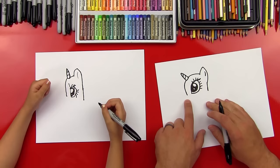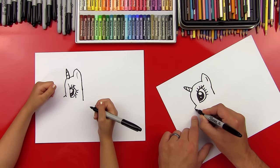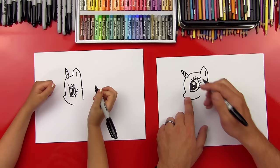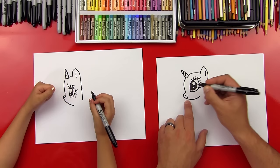Now let's draw our little nose — it's just a little curve that comes out. And we're gonna draw a big U shape that comes under and it's gonna end right under her eye. Curve around and curve up. Then we'll draw our little nostril — it's just a U shape right there at the end of her nose. And then we'll draw another bigger U shape for her mouth. We finished her head!